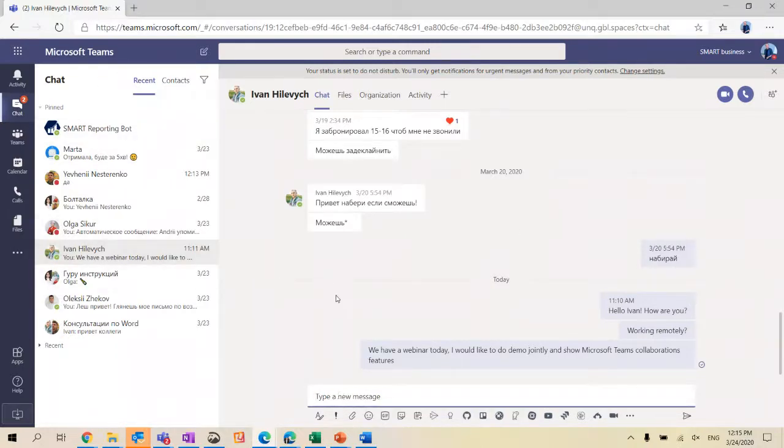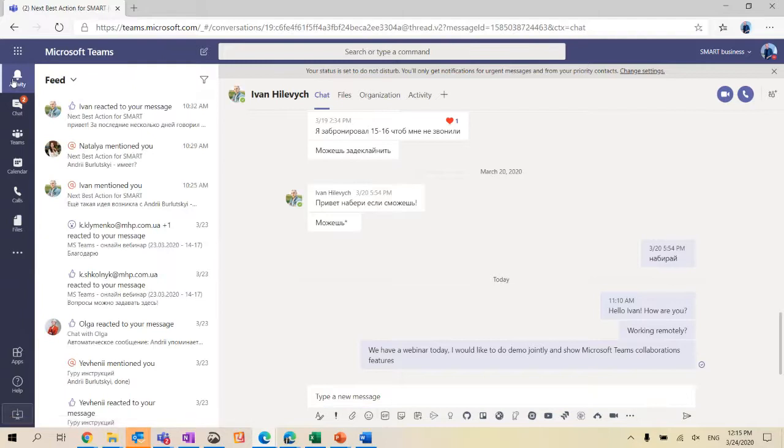And this is my Teams interface. Let me give you a short overview of what we have. First of all, on the top left, we have a panel of key features that we will be using in Microsoft Teams. The first one is Activity, right?